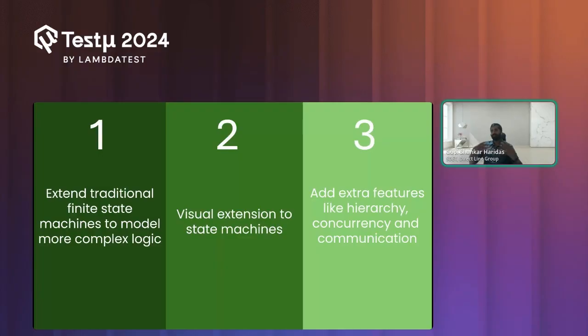So it's pretty much the same. In a nutshell, a state machine is a simpler model, excellent for very basic systems that have relatively straightforward behavior, whereas a state chart is an extended version of the state machine with more complex behavior or logic. It has a visual extension of the state machines. I mean, both state machines and state charts can be seen visually.